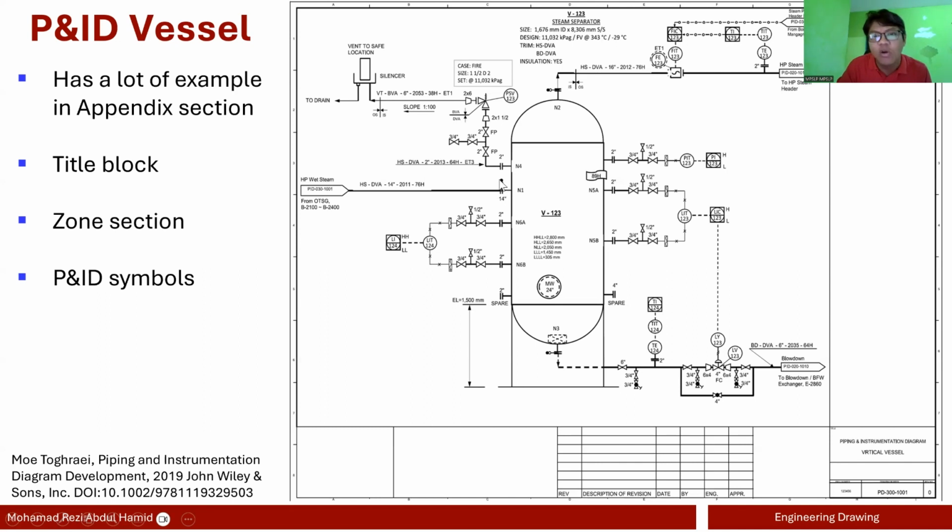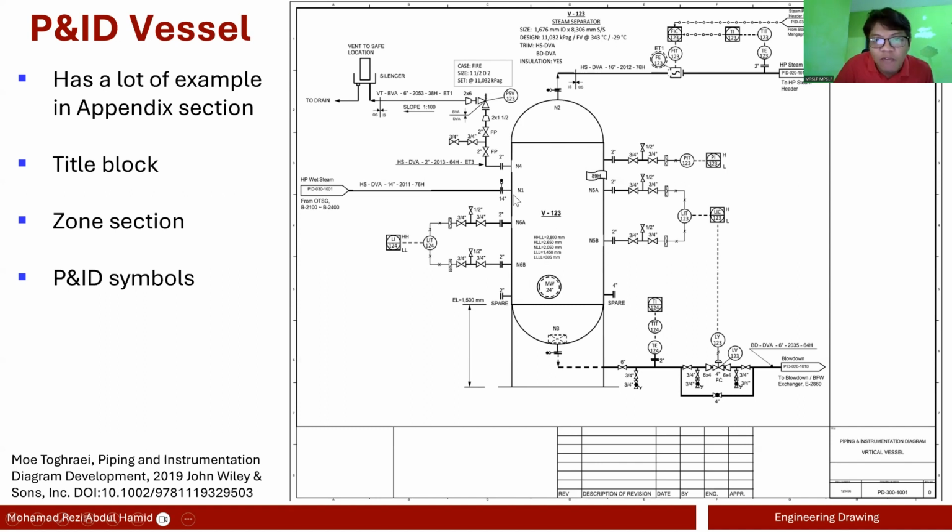It's very important for you to know. These are also spectacle blinds. One, two, three. Okay, we have 3 spectacle blinds. And then in here you will see MW, which is called manway, 24 inches in diameter, allowing a person to get inside the unit for inspection, cleaning, or maybe to check for defects or whatever. So these are manways.